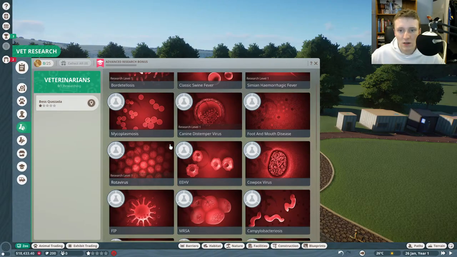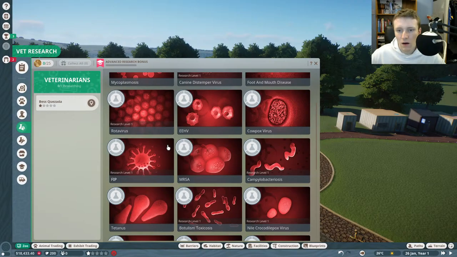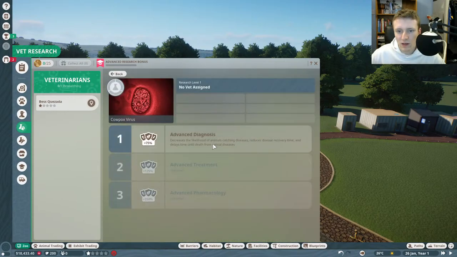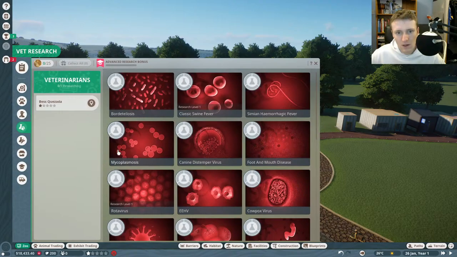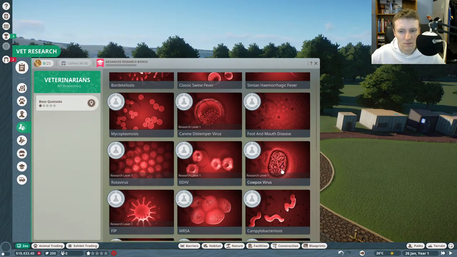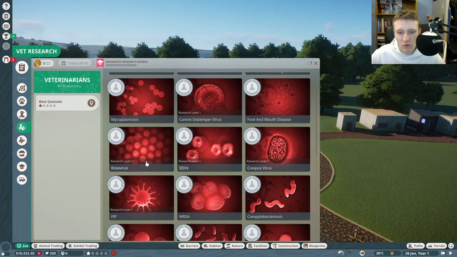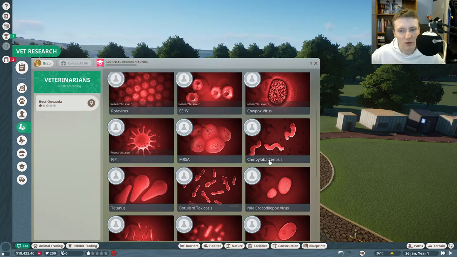Right, and on to vet research. I mean, we can deal with disease. Did the vets just research diseases? Yes, okay. There's no way to really know which disease we're going to need to do, so I'll just pick one at random for now, I guess. Classic swine. There's no, like, llama fever, is there? So, cowpox. That's really bad, isn't it? Cowpox. Oh, no, that's smallpox. But aren't they the same thing? I can't remember. Maybe they're not the same thing. Rotavirus. FIP. MRS. These all sound horrible. I have no idea what most of them are.